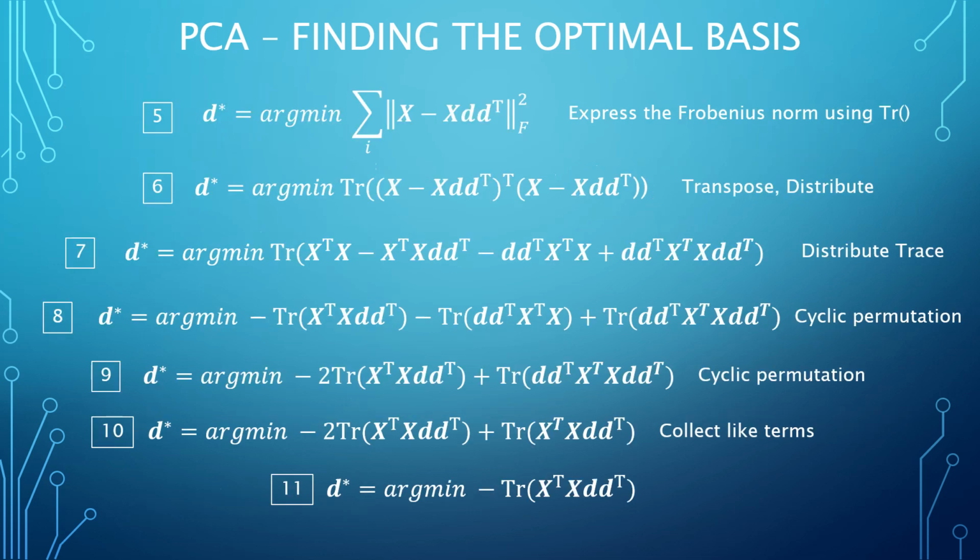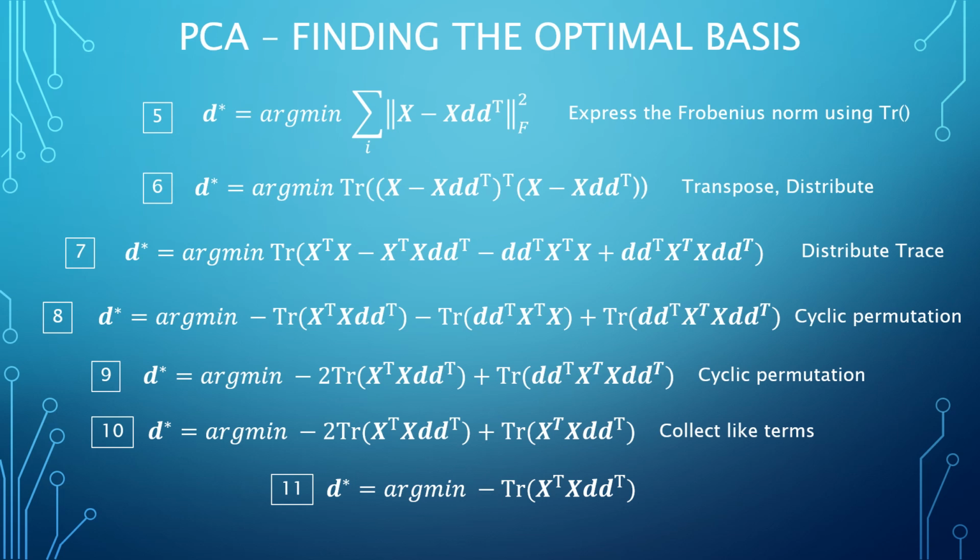So we can see here that we expressed Frobenius norm as a trace, and then evaluated the transpose, and then distributed the trace, and that's what happens in equation 7. So from there, the characteristics of the trace operator can be used to separate out all these terms and manipulate them individually. So first of all, since we were minimizing the function with respect to d, the first term can be dropped since it does not change with respect to d.